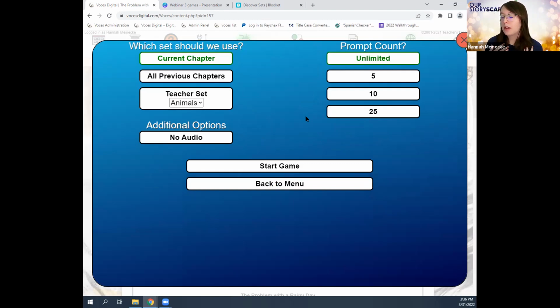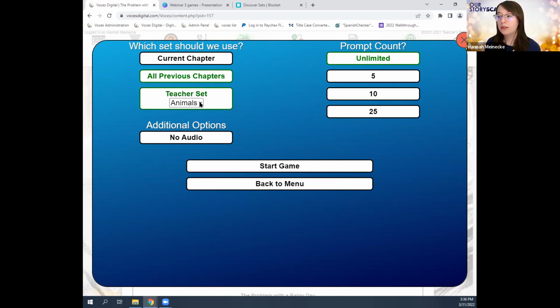When you use the Our Storyscape platform, in this case, I'm on a page in Unit 3. If I click on Current Chapter, the game is going to use all of the vocabulary that's available in Chapter 3. But if I click on this button, it will give me all of the different vocabulary available up until Unit 3.